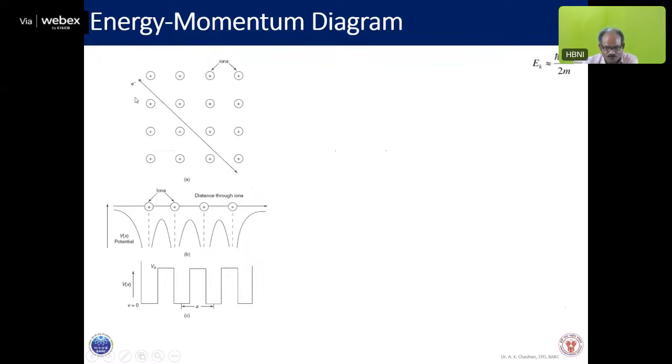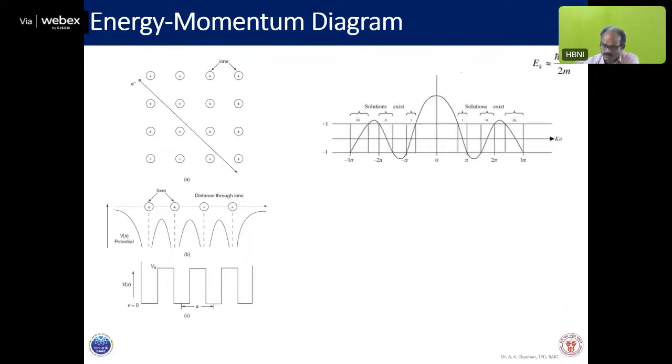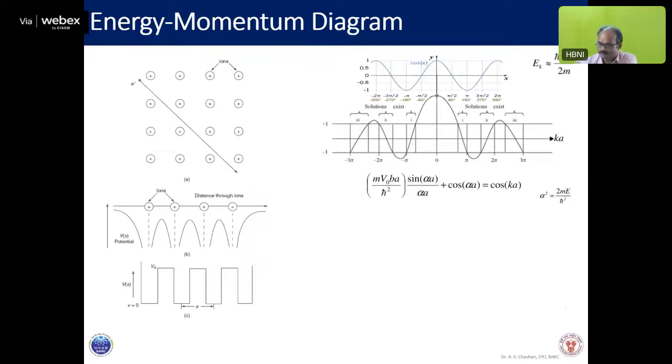So when it moves anywhere, it will definitely see a periodic potential. So this is a periodic potential. Now, the electron is not a particle, but a wave. When a wave, or consider particles, is moving inside this periodic potential, we consider the Schrodinger equation. We solve the Schrodinger equation for this, and the solution of this particular problem comes like this.